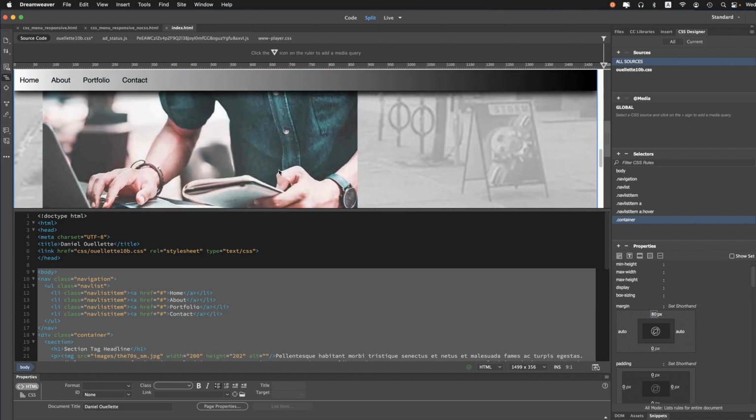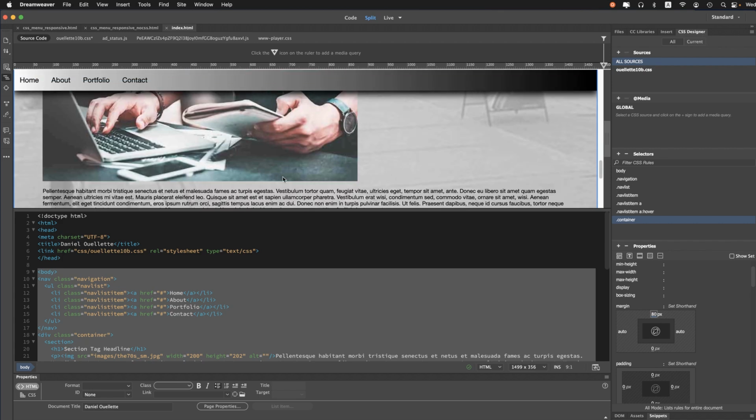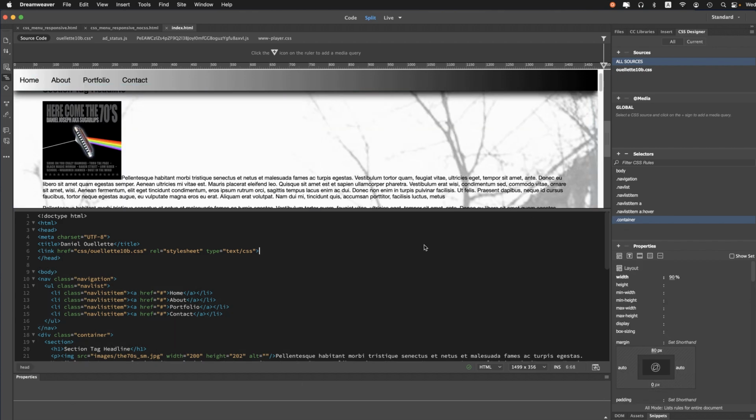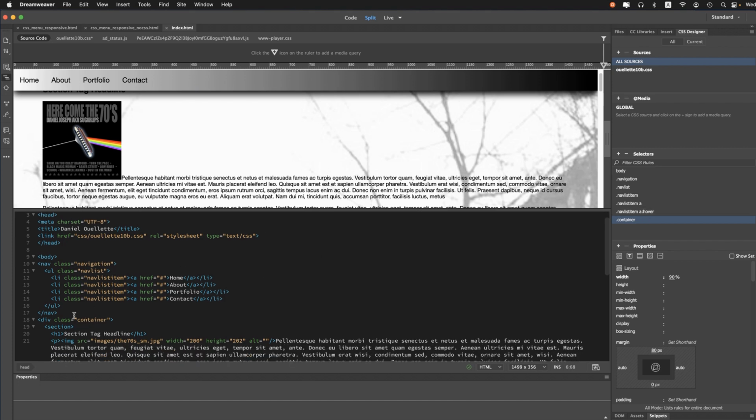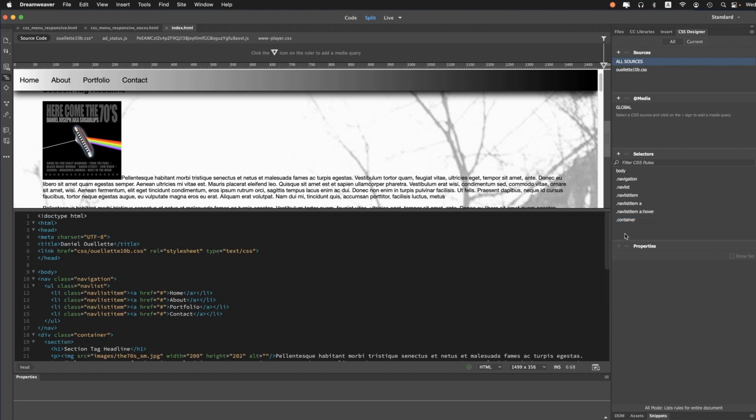So the next step I want to do is deal with the left and right column, if you will. Okay, so the left and right column will be dictated by a couple more selectors. I'm going to define the section as well as the aside. So I'll put them both in at the same time so we can work on both of them more or less at the same time as well. So I'm going to add section, and then I'll add aside. Okay, there we go. I'm just going to pull this down a little bit here.